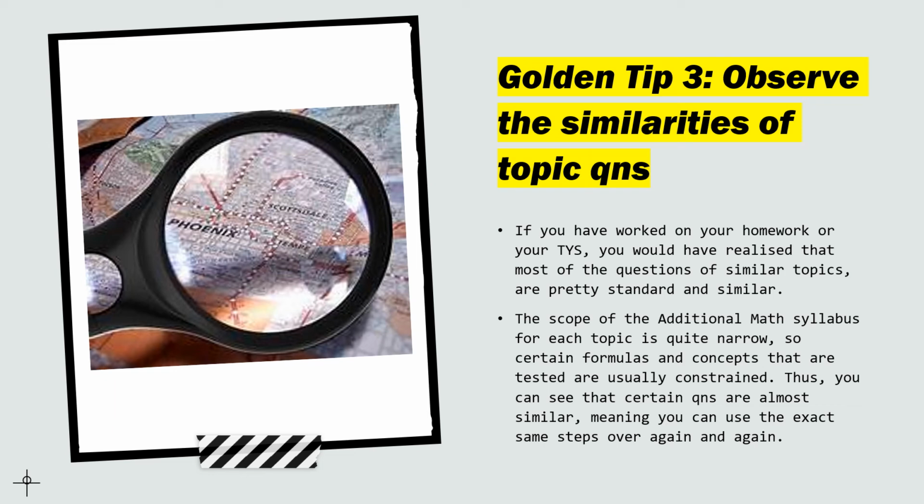You are using the same steps over and over again, for example in partial fractions, differentiation, integration, trigonometry and logarithms. These topics just use the same formula, apply it, then use different numbers only. So if you are able to observe the similarity of the topic questions and memorize the steps for those questions that appear the most, then you'll be able to do better.